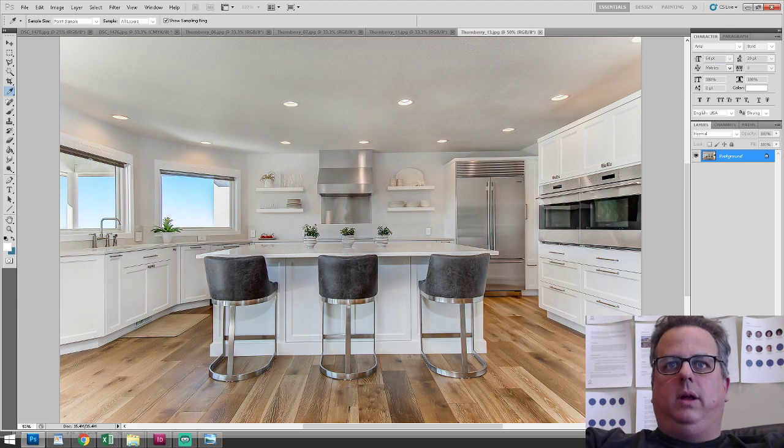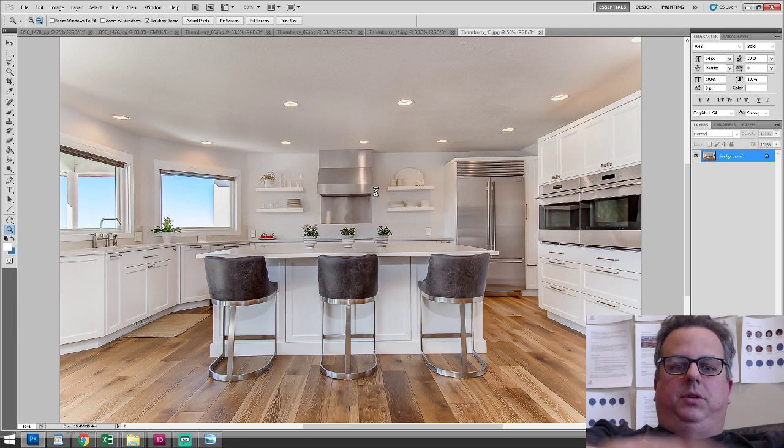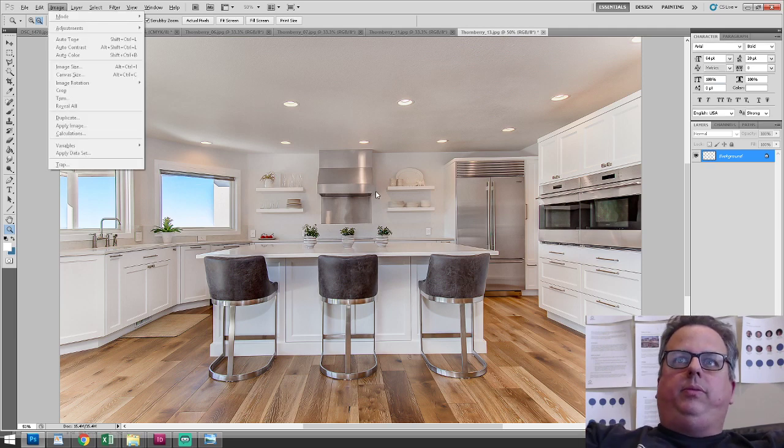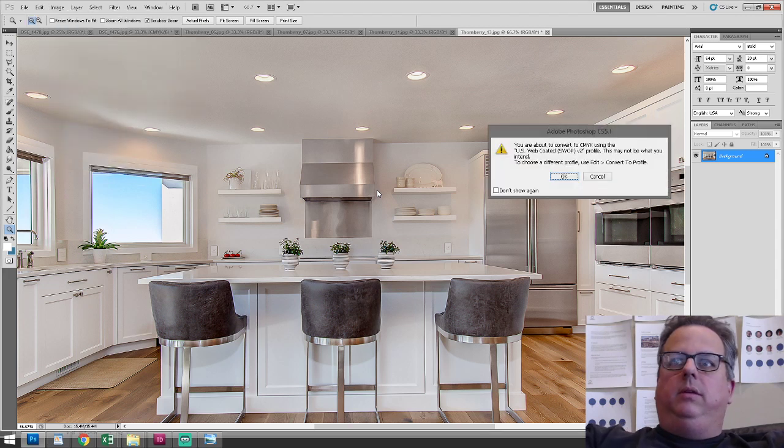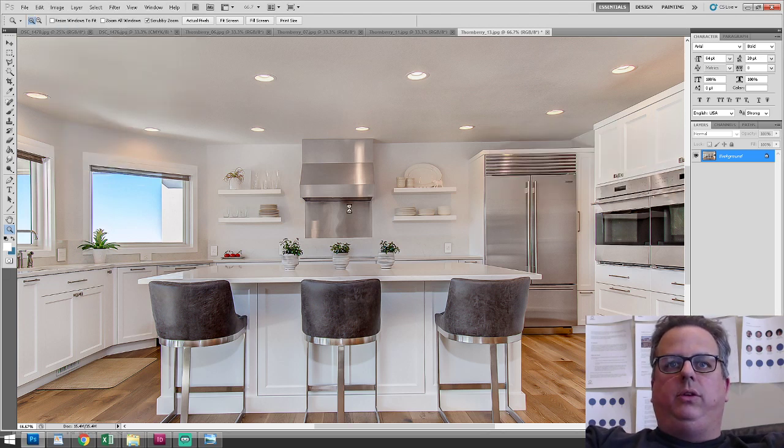Just doing a little red here. Before, after, before, after. It's too much red. Before, after, before, after. That looks more realistic. Alt I M C to convert to CMYK.